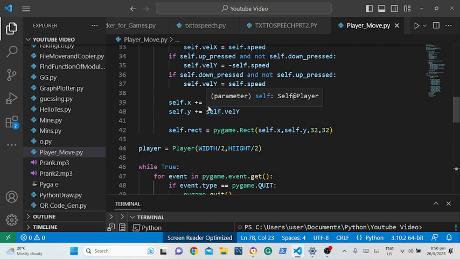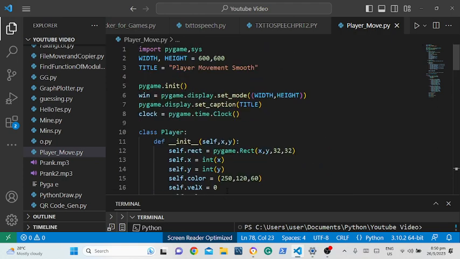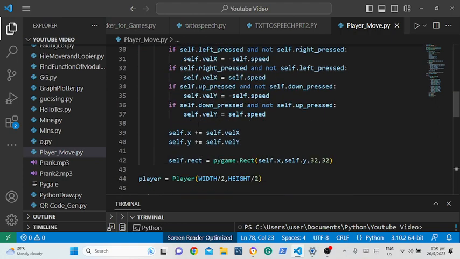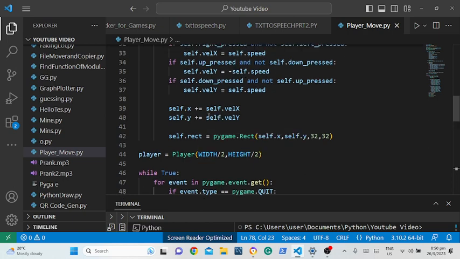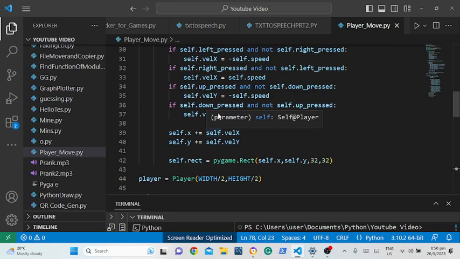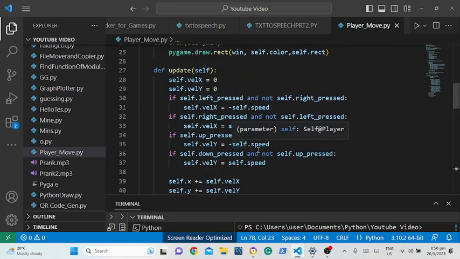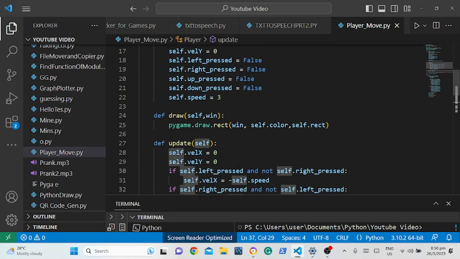So we're initializing. We changed it to an int if I'm correct. Yes. We have our height and width divided by 2. Correct. We have our self.x, self.y, 32, 32. We have self.x plus equals 2. Done already. Let's see what is coming wrong. So we have and not self dot press, so this is all okay.